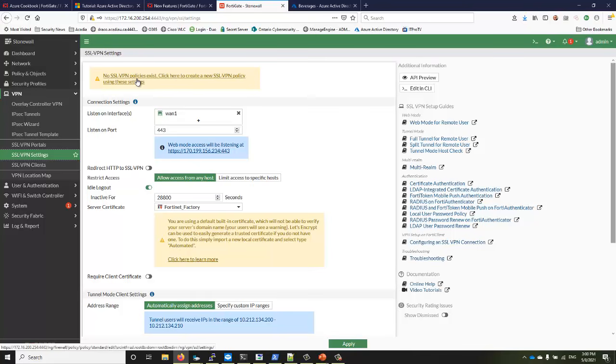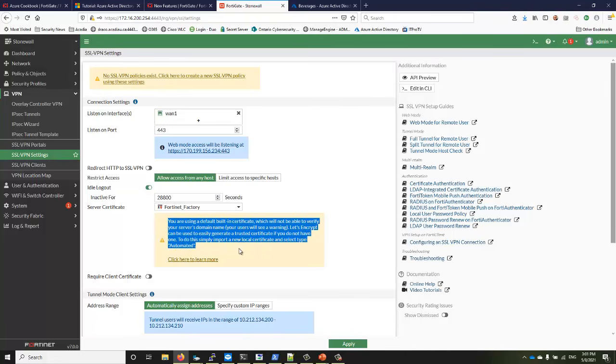It's strange. You would expect that if their username and password is acceptable and accurate, that they would at least log in and then not be able to access anything. But the FortiGate actually does an intelligent lookup at the time of login to determine whether or not that user has access to anything. And if they don't, they're not allowed to log in. So we need to create some SSL VPN policies.